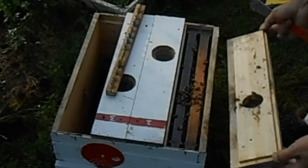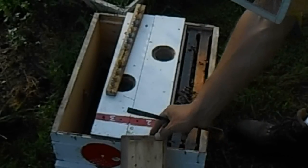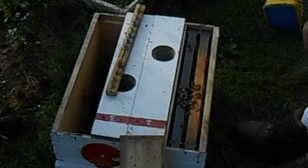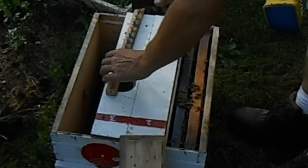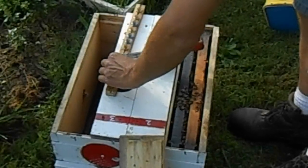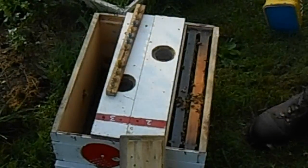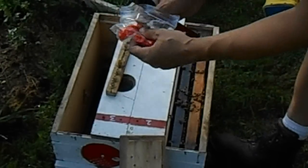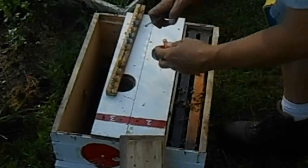More section. Nice quantity of bees. Probably ought to insert the cell protector. These cell protectors are cheap and they do wonders.